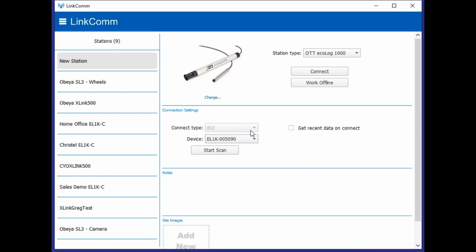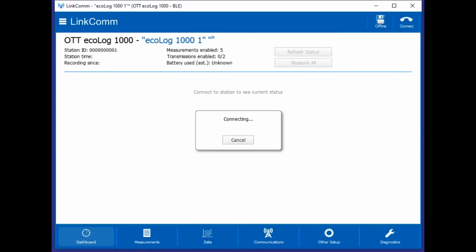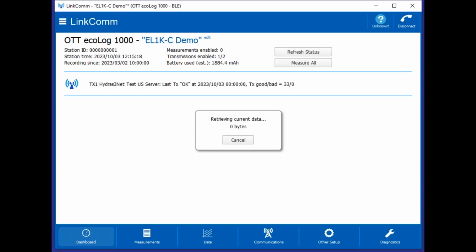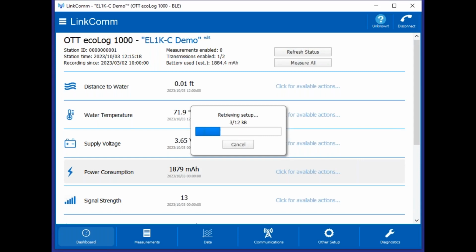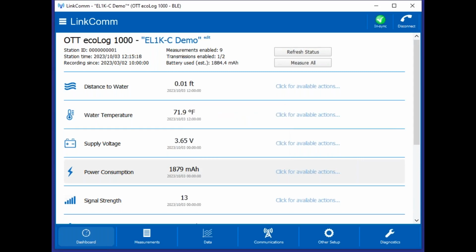So when you just see a bunch of numbers, you should be able to look at your device and know pretty quickly that that is the device you are trying to connect or configure, because you may have multiple next to you at this time as well. So now LinkComm is going to make a connection with my logger, download its current configuration, and get that initial setup so it knows how the device is set up.